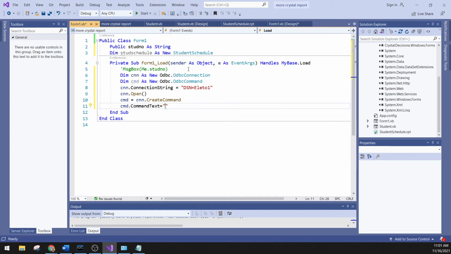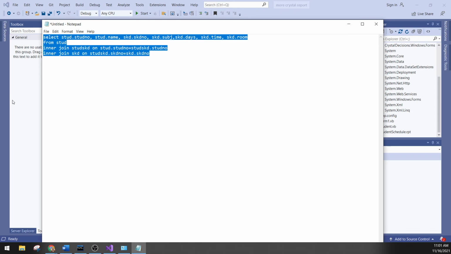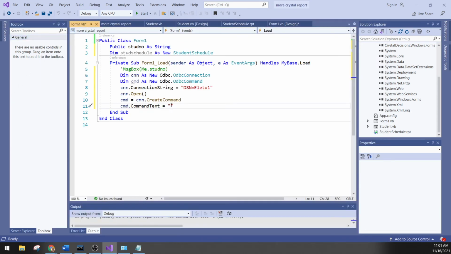Okay? Remember yung query ko? This one? So, I still need this one because I'm going to display the student number, names, kedno, subject, days, time, room, pero on a particular student. So, I'll add a where.